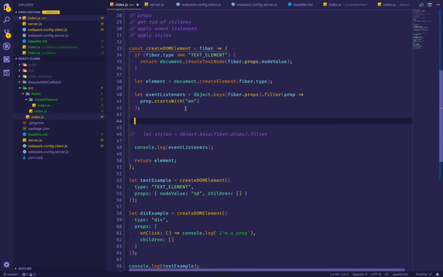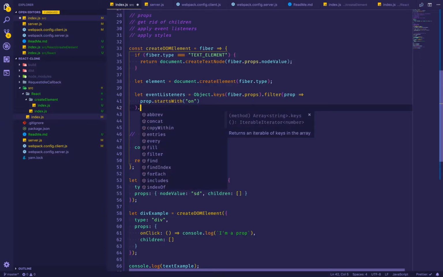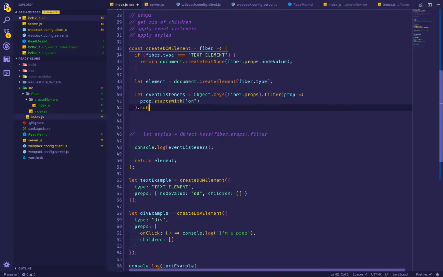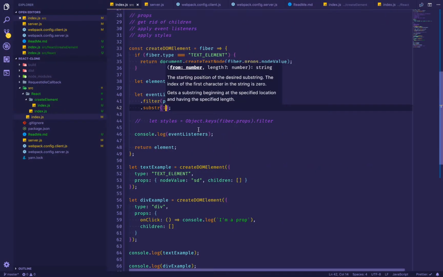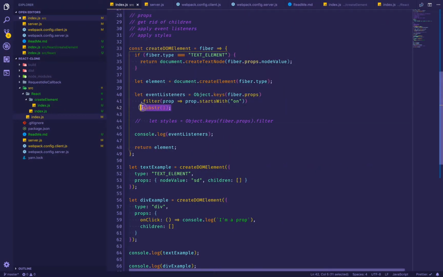Okay, what we want to do is get rid of the first two characters. So I suppose it's substring. Is this substring? Yeah, from number. From number is 1. Is it 1? I'm never sure of the indexes. It's 1 or 2. Yeah, sorry, it's map.